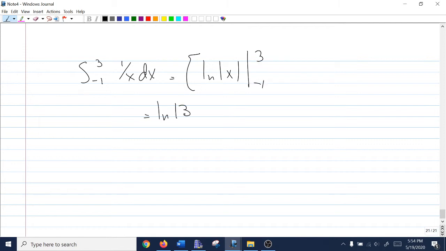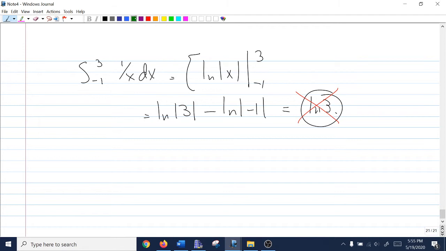There are so many places in calculus where you're going to be tempted to say, hey, what's the integral from negative 1 to 3 of 1 over x? Well, that's natural log absolute value x evaluated from negative 1 to 3. It's natural log absolute value 3 minus natural log absolute value negative 1. Absolute value of negative 1 is 1. Natural log of 1 is 0. This is ln 3. And this is wrong. And you can't tell what went wrong at all. Like, why is this wrong? What on earth is going on?